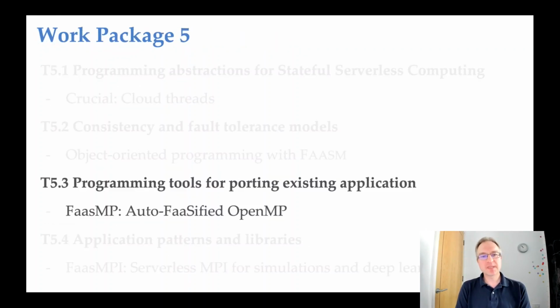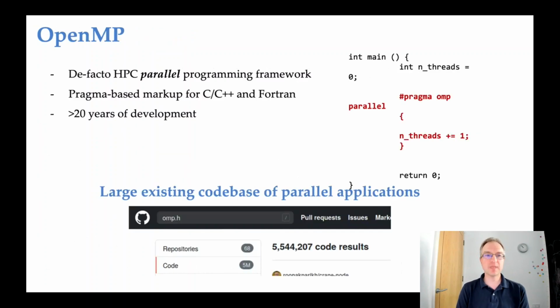Okay, in addition to the support that we have in Faasm for consistency, fault tolerance and the porting of existing code, I also want to talk about the support that we've developed on top of Faasm for running OpenMP applications. OpenMP is quite important because it's pretty much the de facto standard for high-performance computing with parallelism.